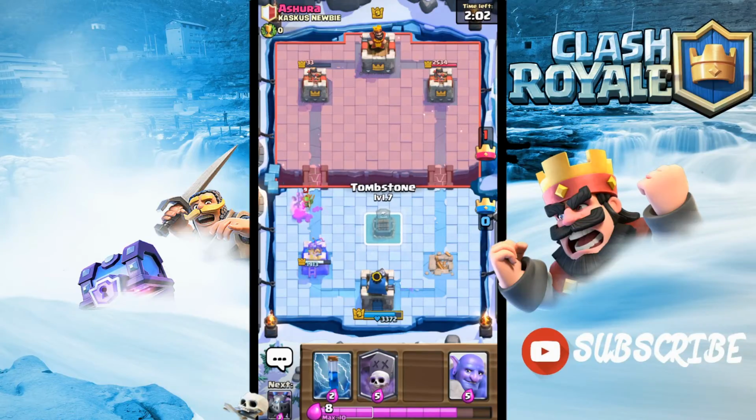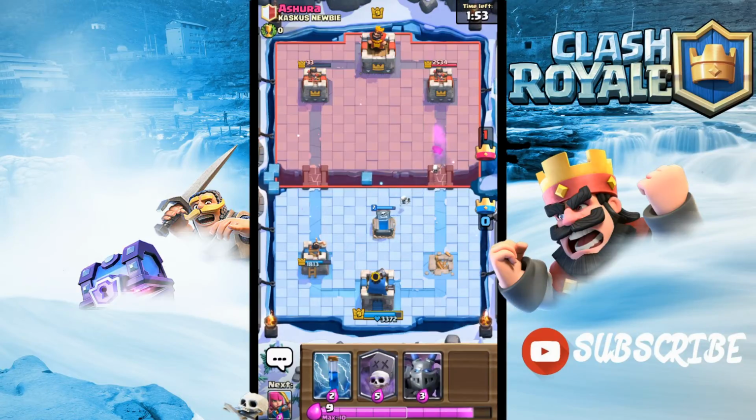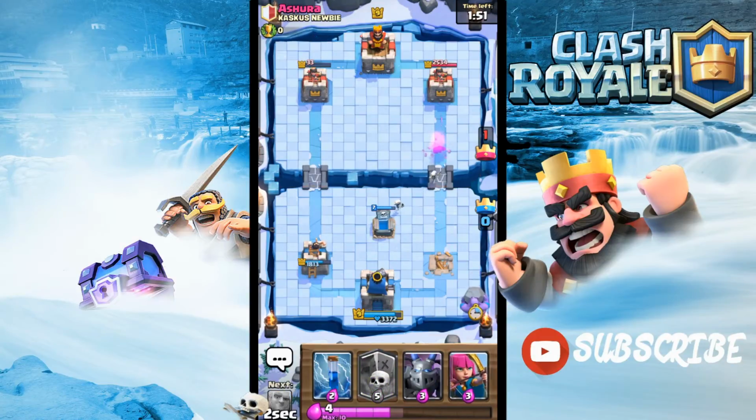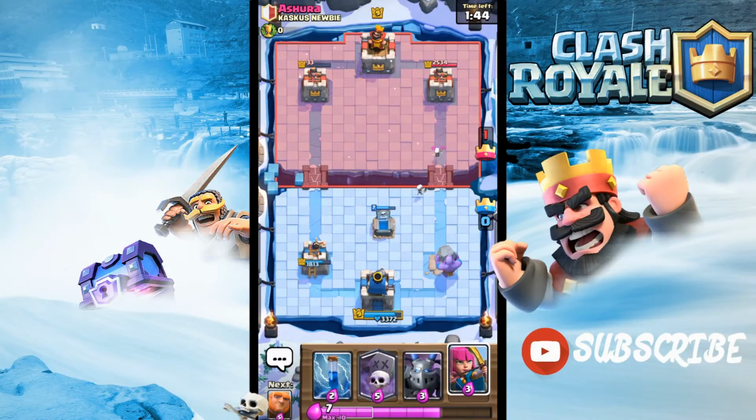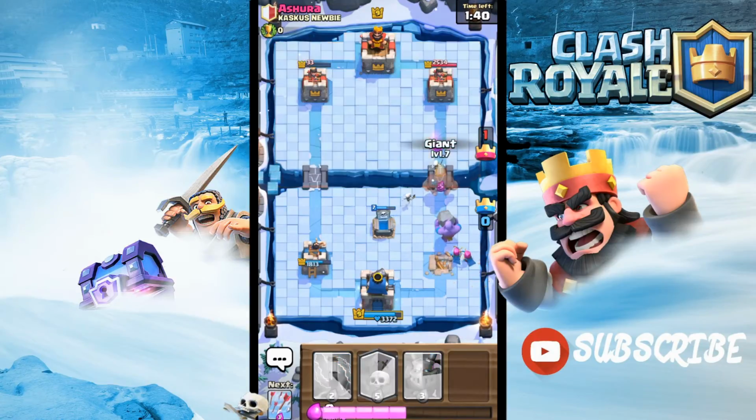Tombstone goes down, and I think instantly, but that's alright. Let's place a bowler there. And I think I should have saved the bowler for his barbarians, but I don't think it's too big of a deal. Let's place archers behind our bowler. And our opponent left and rejoined the match, but I assume that's just a glitch. So giant goes in front. And let's see how he deals with this push.